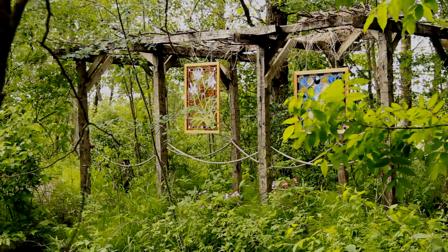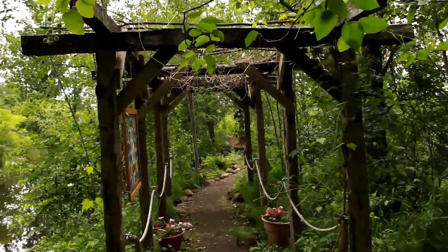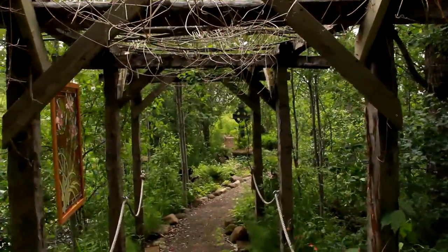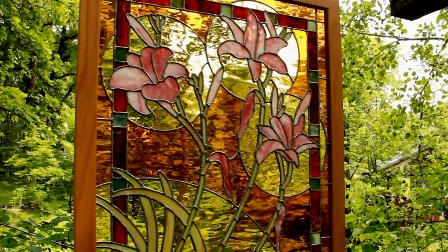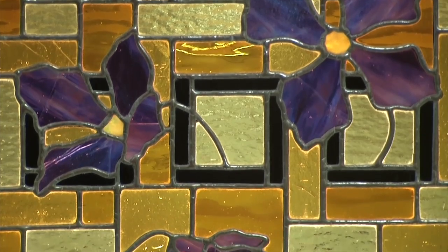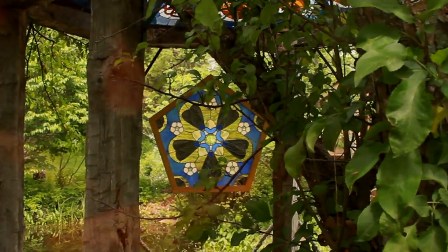Different parts of the garden have different feels. The pergola is lined with pillars and a grid work of timbers, and I enjoy the interesting interplay between geometry and the natural forces that grow all around it. I enjoy that most of all. With my stained glass, not always but often, I like to put in a solid structure and then have natural elements intertwine among them — that pleases me very much. In some ways the garden and my stained glass express the same sensibility.